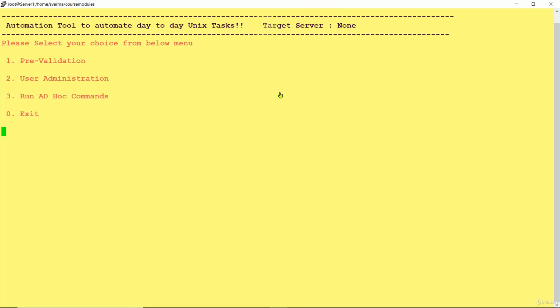And now in the next lecture we will be learning how we can make changes in this script to set the target servers, so that we can do the changes in the target servers. Currently it is showing none, and whatever environments we have, like production, DR and test, we will be understanding that. So thanks for watching, and if you have time, please join me in the next lecture.